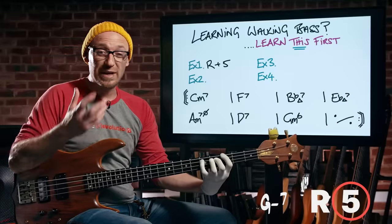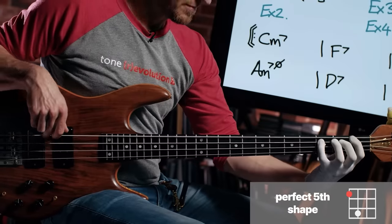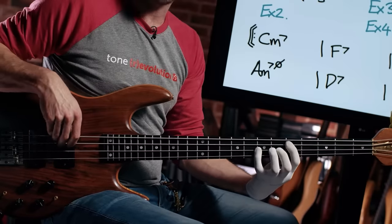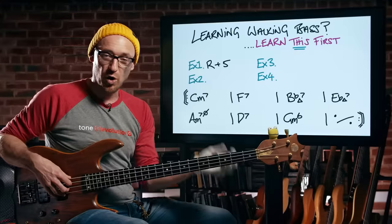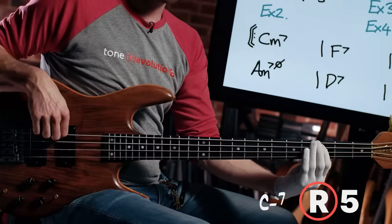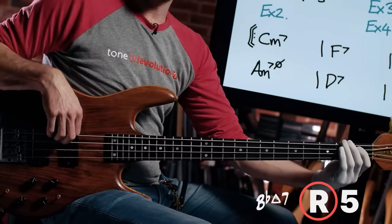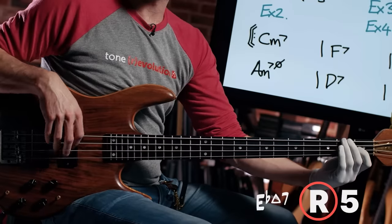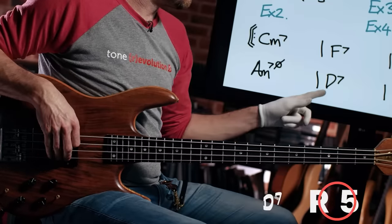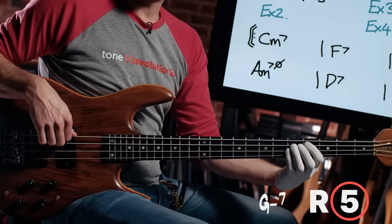So it's root five for the D7, and then the G minor over there, root five. Now, it's really important that we remember that shape as well. If you've noticed, other than that A minor 7 flat 5 here, the shape is always the same. So we've got that root and 5, but we've also got the root and 5 below. On the F, we've got the root 5. B flat, the root 5. E flat, the root five. On the A, we've got the root flat five. On the D, root five. And then the G, we've got the root and the five, okay?